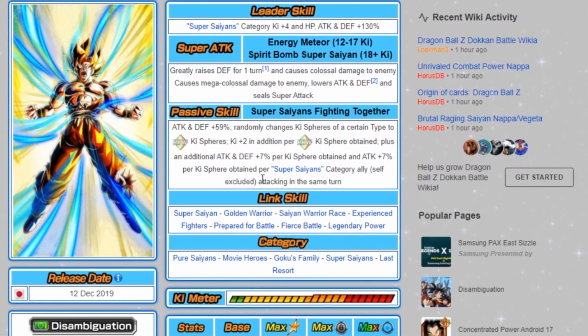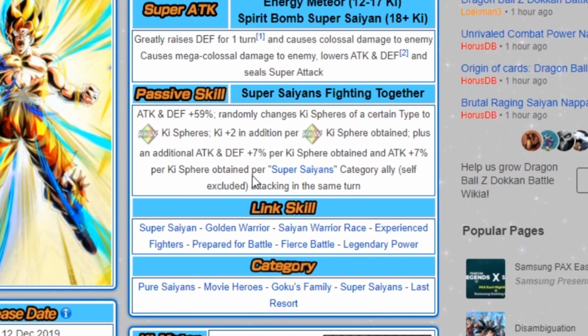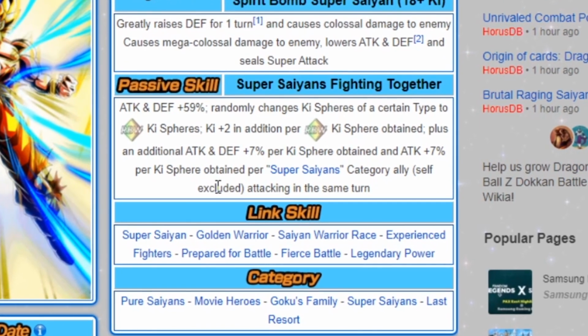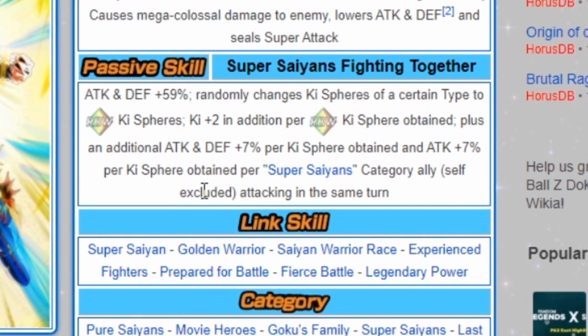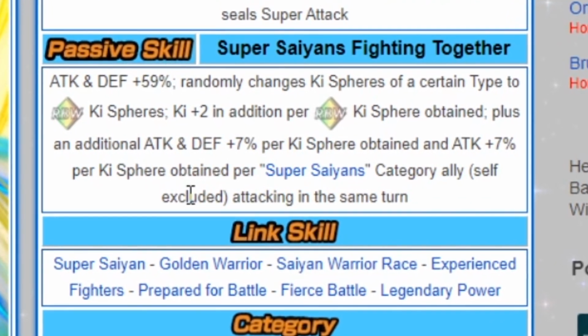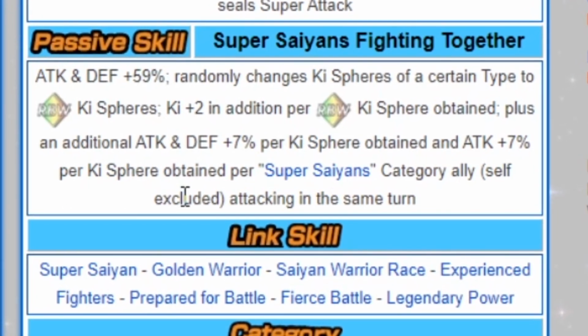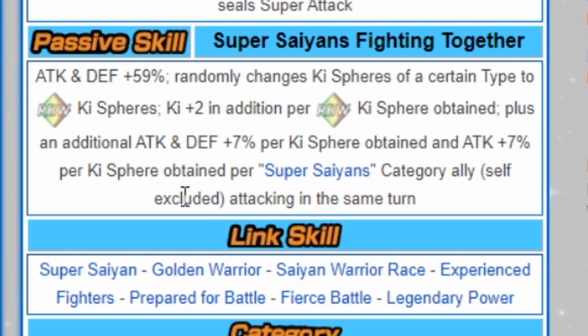So you guys might already know this. If you're running a dual AGL Super Saiyan LR Goku, does that exclude the friend unit as well, or is that only excluding your unit? So which means you could get attack plus 7% per key. This is, okay, hang on. You can either multiply that by 5 or by 7. No, you can't do that by 7. So it's either by 5 or by 6.